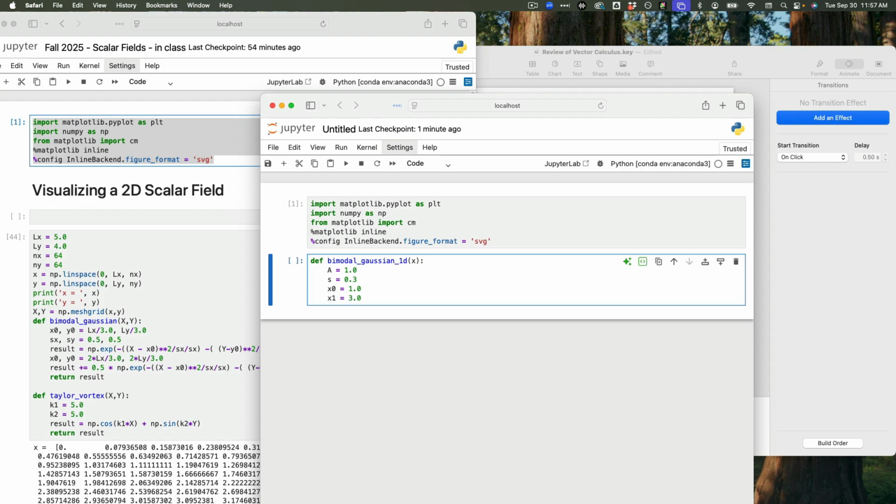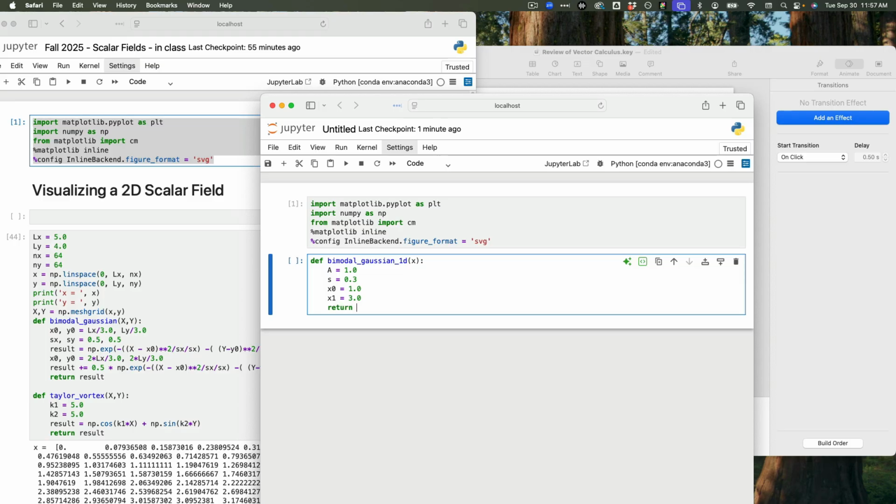So I'm going to put a bimodal Gaussian with a hill and then a trough. And I want to see if it's always going to point in the direction of the larger value. That's kind of what we anticipated, right?